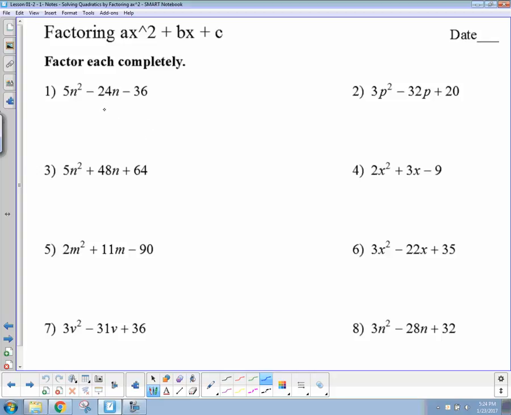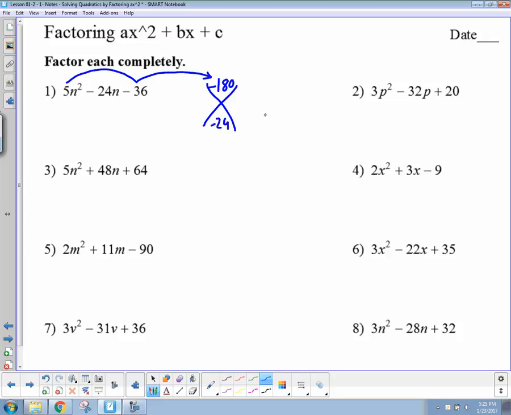Alright, so guys, you always have to start off taking out the greatest common factor. As you can see, there is none. Okay, this is as low as it gets. So go ahead and multiply 5 times negative 36 and put it on top of your x. I'm going to use a calculator because some of this is beyond me, even me. So 5 times negative 36, and we get negative 180. Okay, negative 24 goes on the bottom.